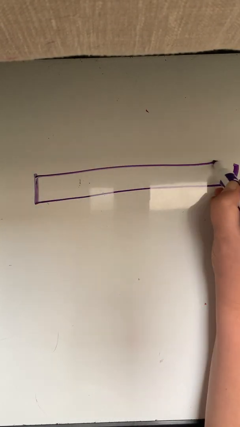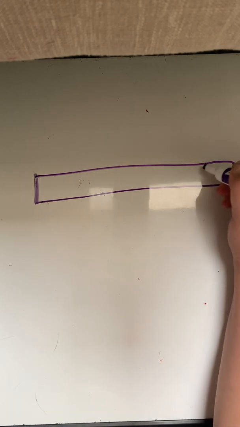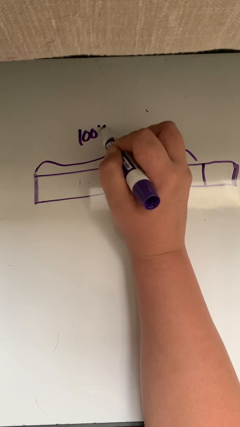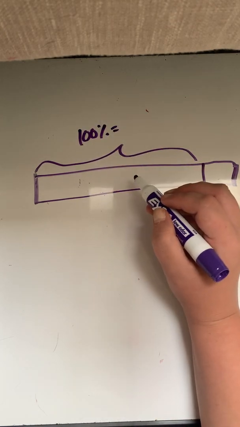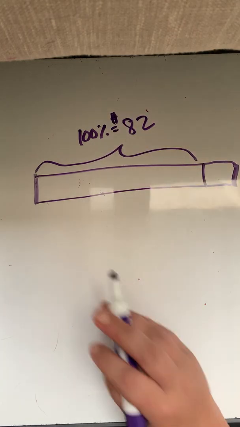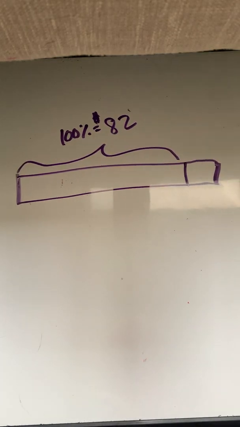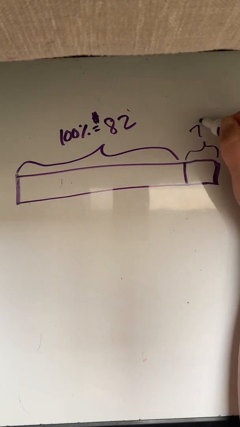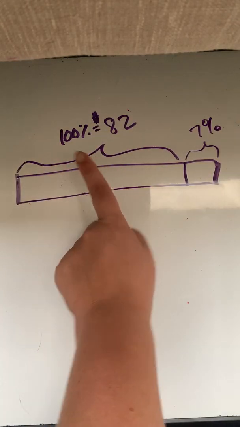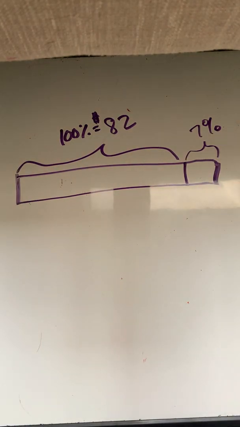All right. I know that 100% of my meal cost me $82. Ooh, they must have gone to Longhorn or something. Okay. And then I have a 7% meal tax, right? This is just what it tells me in the problem. That's the only way that I got it. Okay. I didn't do anything extra special there.